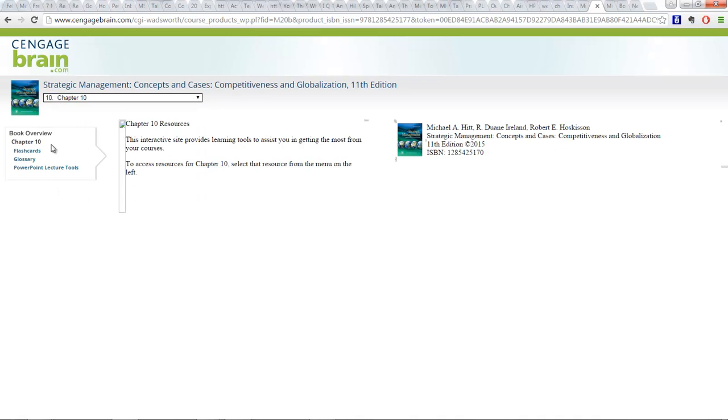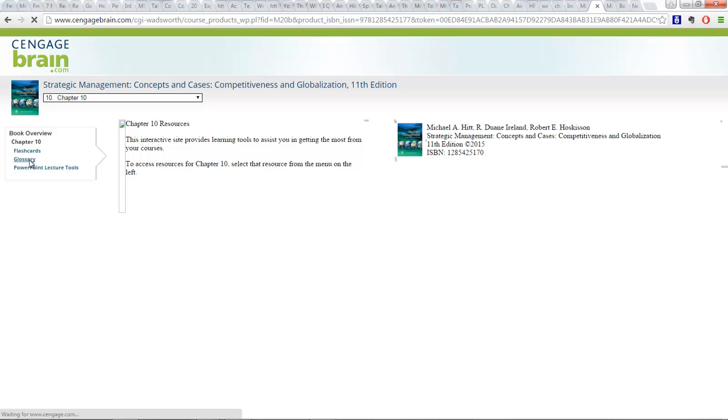And here's your list over on the left-hand side of the resources. There's really only two out of the three that we really are concerned about at this time. The flashcards go along with the glossary. And these are nice challenge questions. These are the things you should be doing before class. When you come in, we can use the words, we can define them, put them in action, and apply them. That would be really good. That's why you're going to use this part of the site.